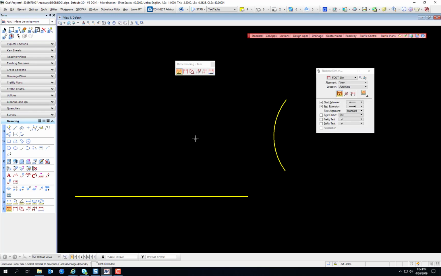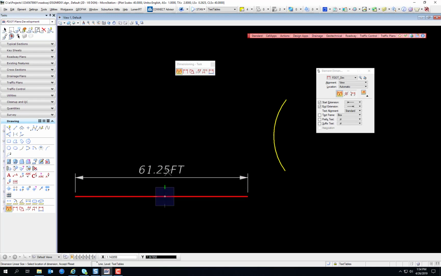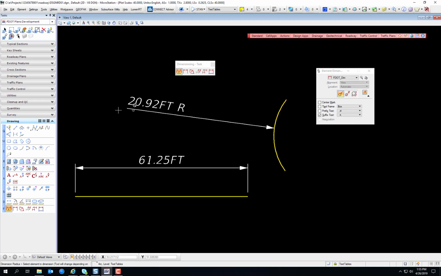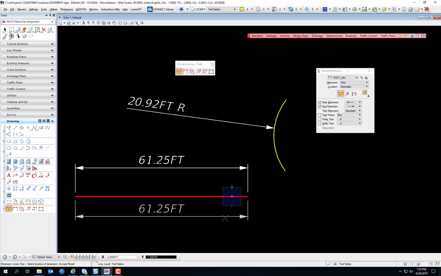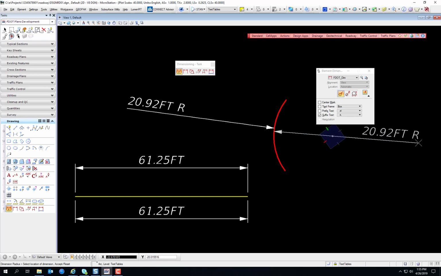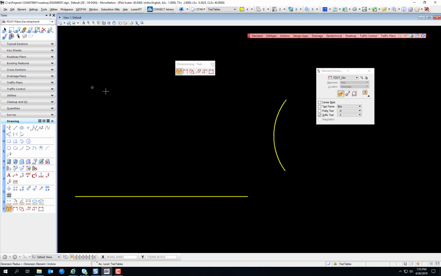Now, I mentioned that the element dimension tool is kind of the smart line of the dimension tools because it knows what it's dimensioning. That's a linear dimension. All I had to do is click on the element. I click on this one, it knows that it's a radial dimension. And it automatically switches back based on what element you're dimensioning. It does have other settings. I'm going to undo that so I can redo this.